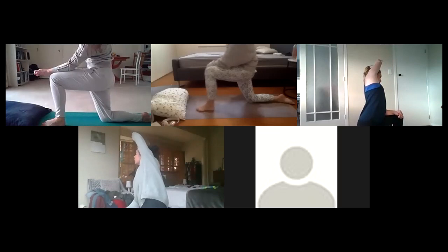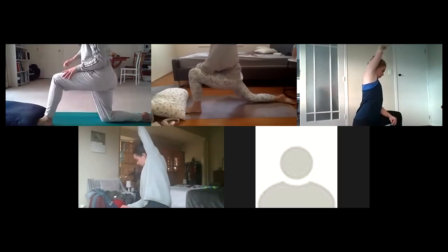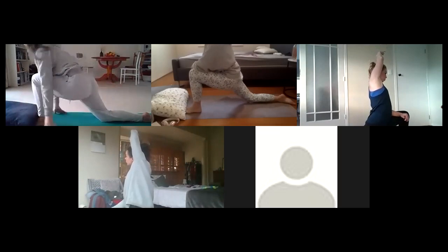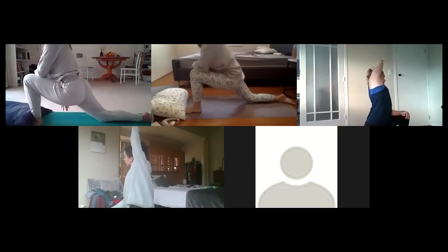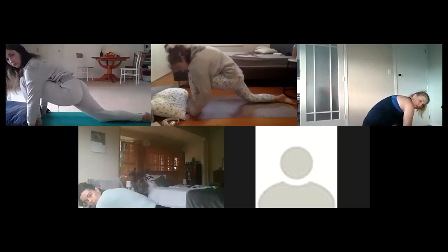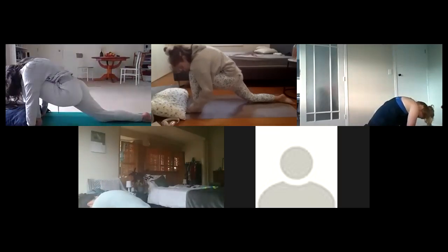From here, you're going to slowly walk that left foot a little bit further forwards until you can sink into it, bringing both hands to the ground. We're just going to fold over that knee, still aiming to keep those eyes soft, the eyelids closed. You want that knee to be directly above your ankle.